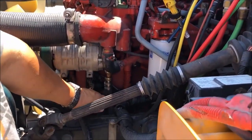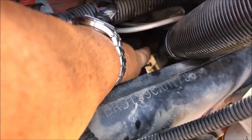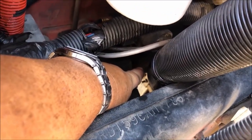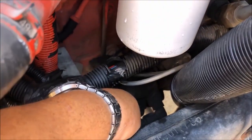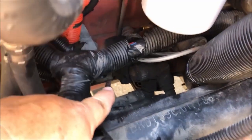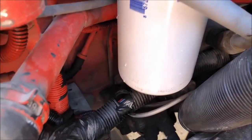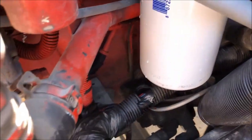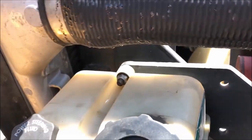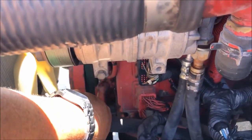Following my hoses down, we're going to go to the back and look at the air compressor, which is securely mounted, with no leaks, and it is gear driven. I see no leaks attached to the power steering hose, right here on the back side of the power steering pump, which leads all the way to the power steering reservoir. I see no leaks and no bubbles on the hose.